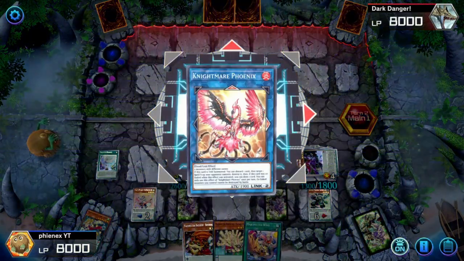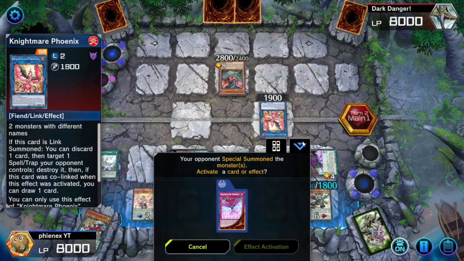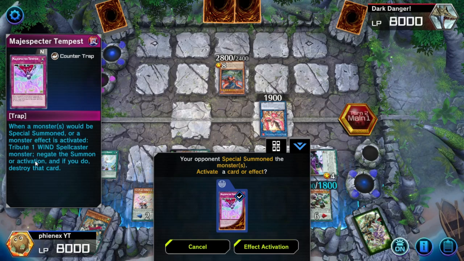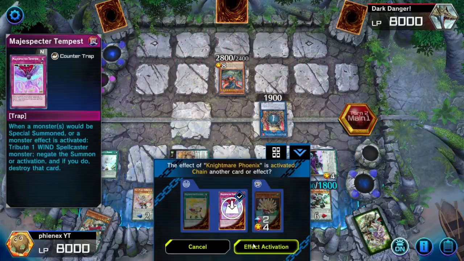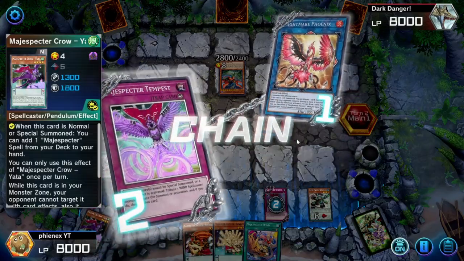Xyz summon or what? Okay, Link summon. So here, we could negate the summon, but we also have the effect to, when a monster effect is activated, destroy that card and negate the effect, right? So we'll allow this because it has the effect to discard a card. And then we'll tribute the Yata here.